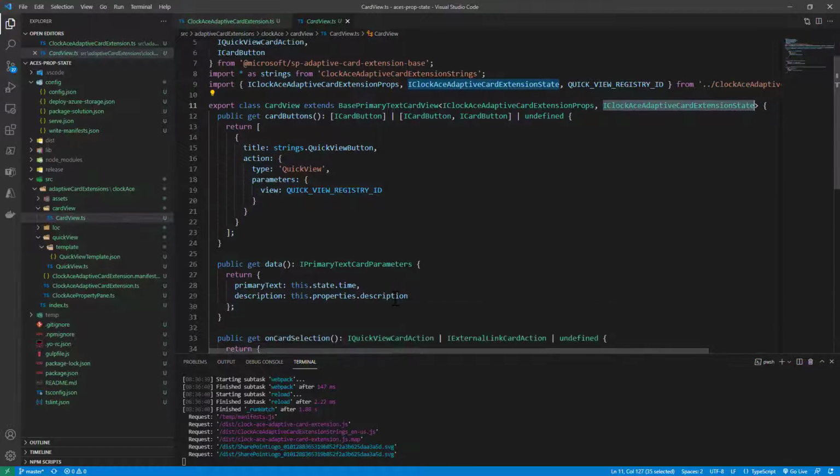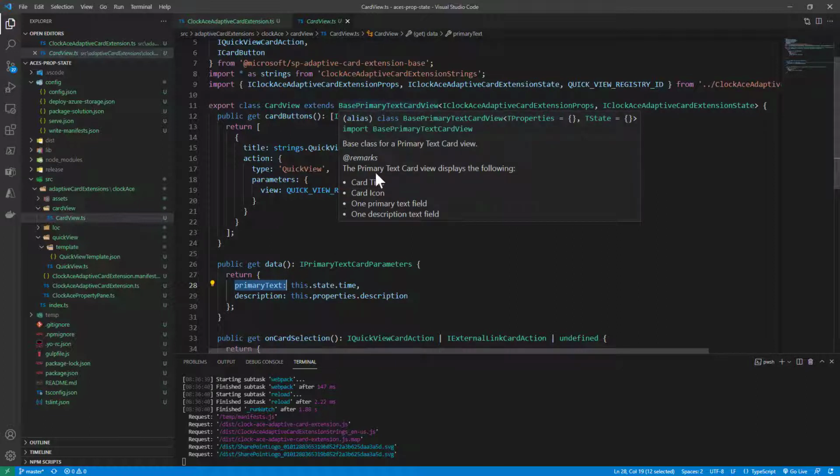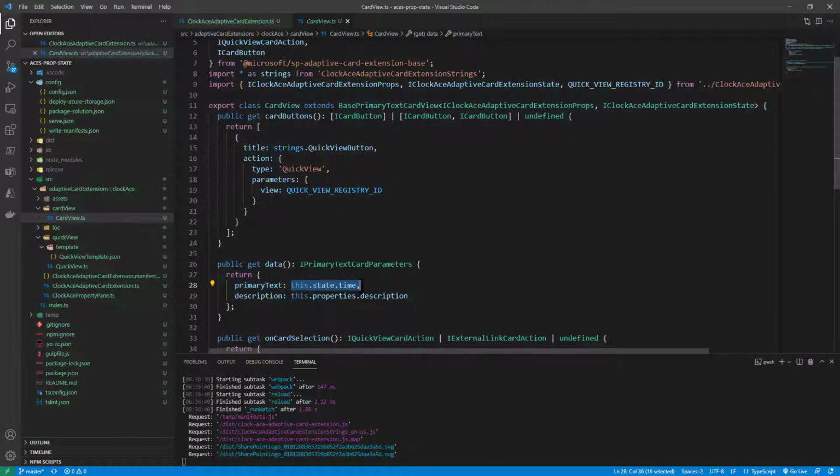And as such, when we render the card view in the getData method, we specify that the primary text of our primary text card will be the state.time, meaning that whenever the adaptive card extension will update its state, the card view will update the primary text accordingly.